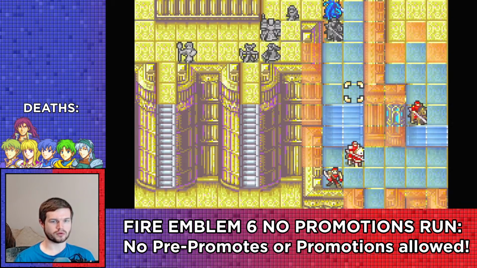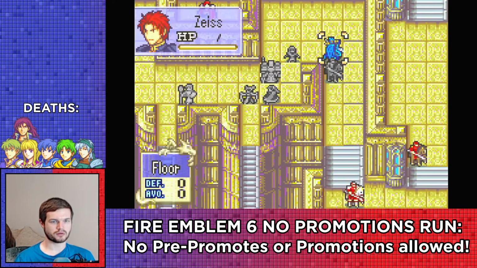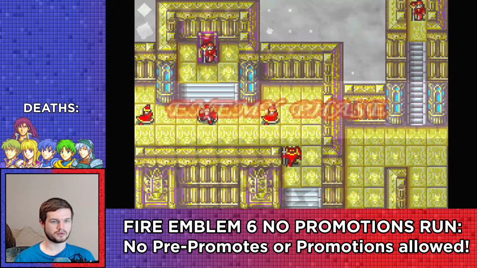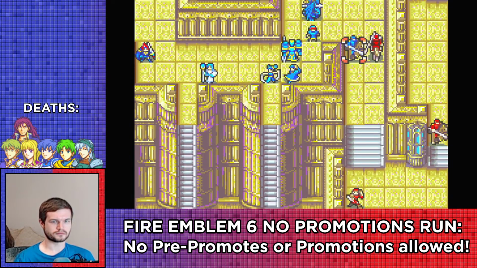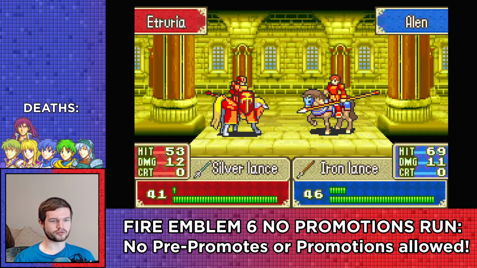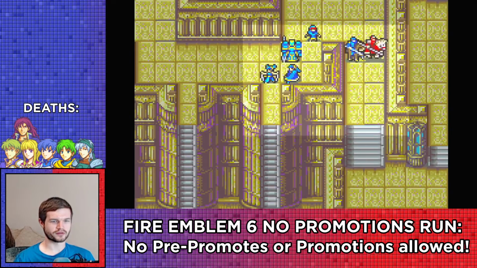So 1, 2, 3, 4, 5, 6, 7, 8. Attack. So I go here. Be safe. Okay, I did not realize Zeiss would get doubled by paladins. Alan does almost as much damage with an iron lance as a paladin does with a silver lance. That's crazy.